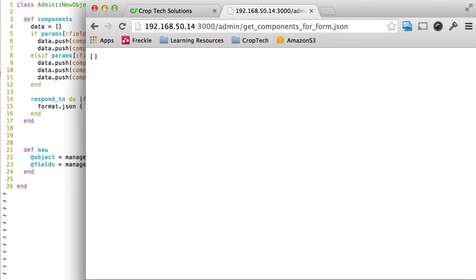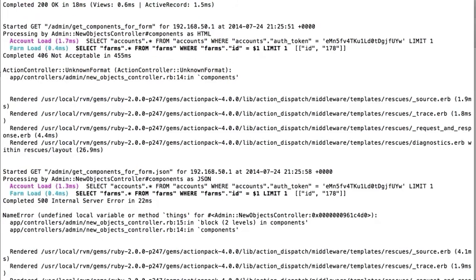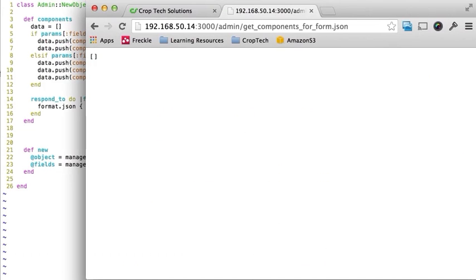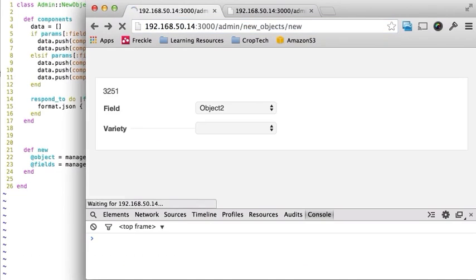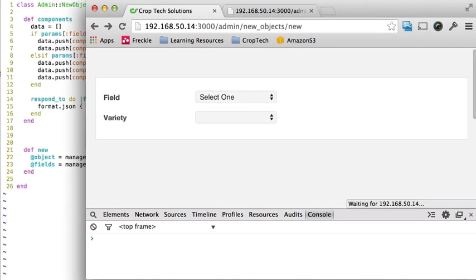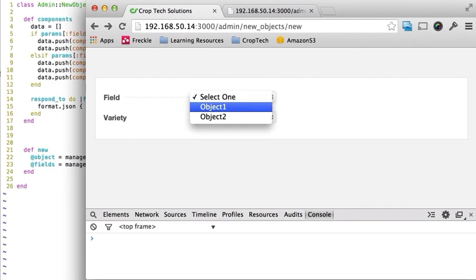We're great. Now what we need to do is we should go back to our form, and we should test to see if we are actually getting the proper URL with params whenever we select an object.